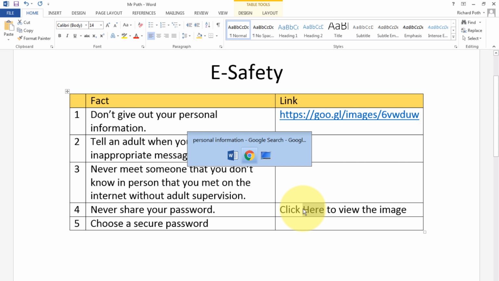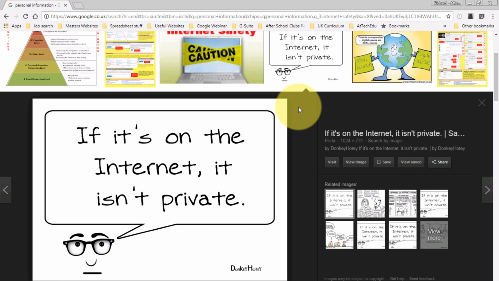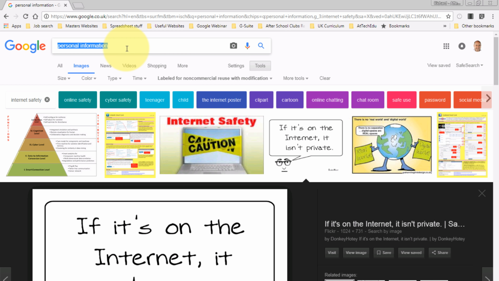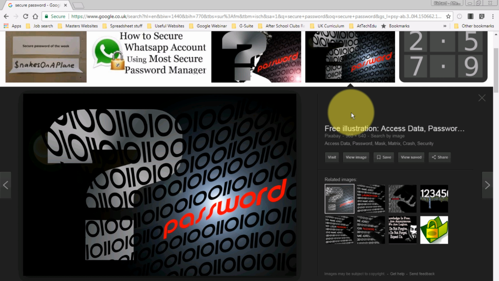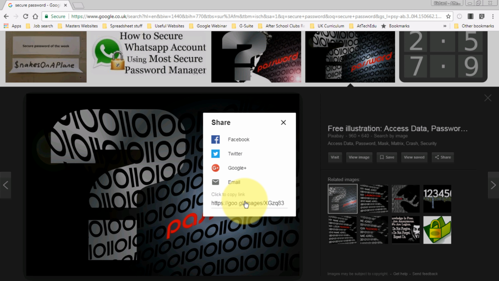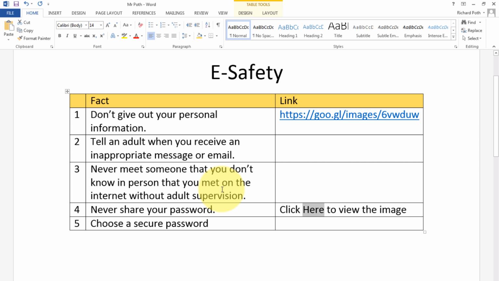So Alt Tab, and we're going to go up and search now for secure password. So I'm going to click on this image here. We're going to go down to share and click on the link again and then go back to our Word document by Alt Tab.